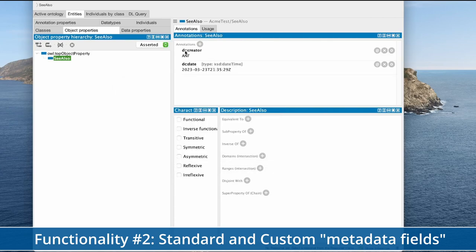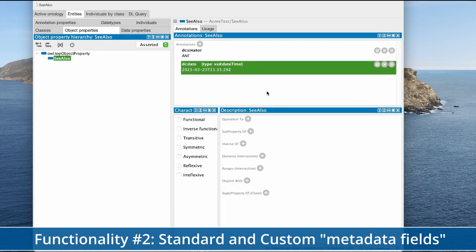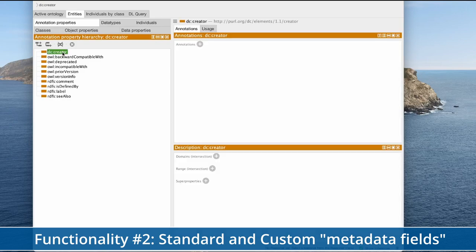And you'll see here that my creator tag has been added. My time has been added. And then I'm going to make this symmetric. Cool. All right. So I have created a custom relation. Then we also have annotation properties. So I had created DC creator in here, but we also can put in all of the annotation fields. And this is where you can make this as custom as you would like.